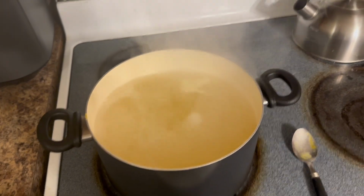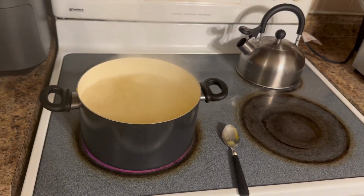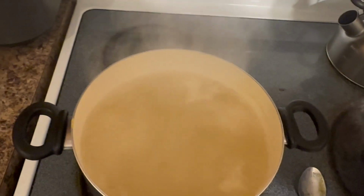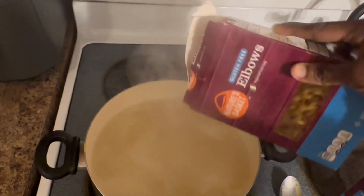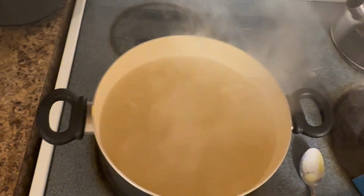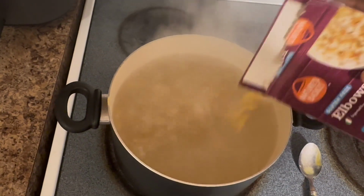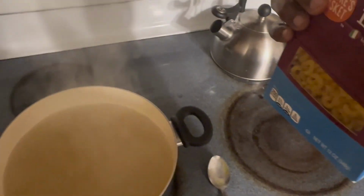All right, guys, so the water is officially boiling for the noodles, and now we're gonna go ahead and add the noodles to the pot. So this little box, the first box, is only a little bit in here, so I'm just going to add the rest of that. And then I'm going to add some of this other whole box. It's just me and my husband, so I'm not making a lot, just enough. Then we're going to leave that half a box in there.